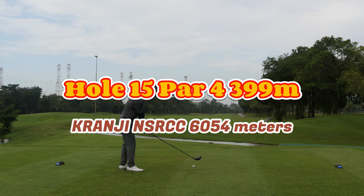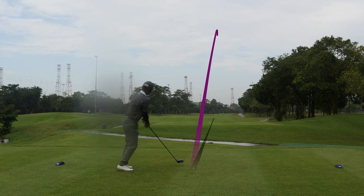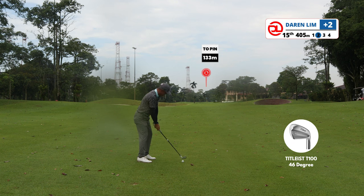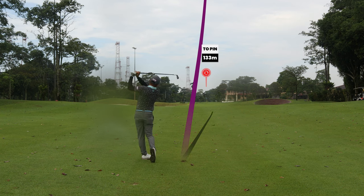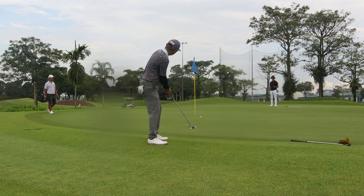Hole 15 is 399 meters. The remaining few holes are actually very strong — 15, 16, 17, and 18 are excellent finishing holes. I had to put the ball in the middle of the fairway as I hadn't been driving well. It was still drizzling. I went with a pitching wedge at 133 meters. These new T100 irons are giving me an extra half a club distance which I'm really happy about. My ball was slightly off the green, so I went with a putt.